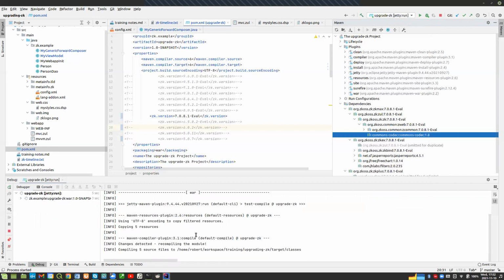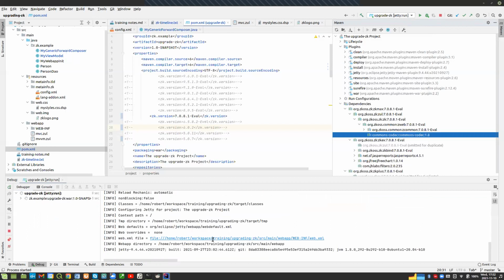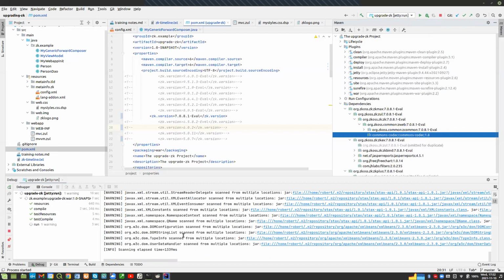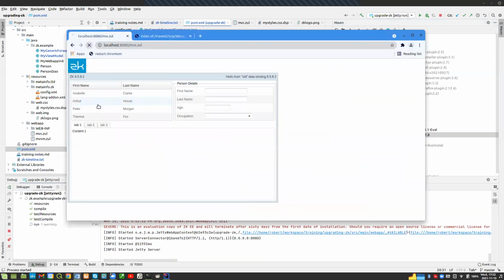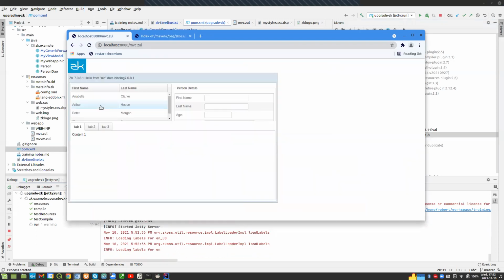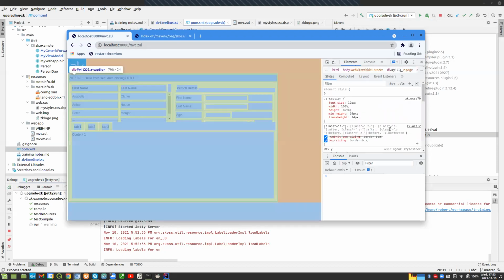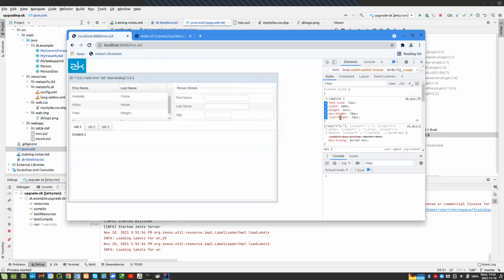Now it should run, compile, of course, and yep, and reload. So now ZK7 is running, and here we should see, oh, here again some sizing changes, make it less. So things get a bit bigger over time. So from time to time, you have to adjust your sizing, your style, or have a custom theme that reduces the size of components.